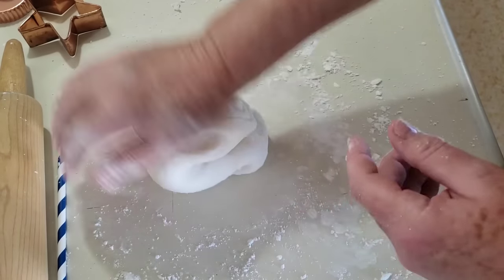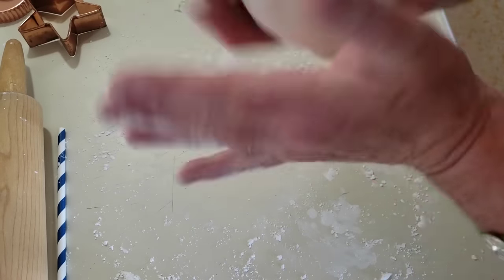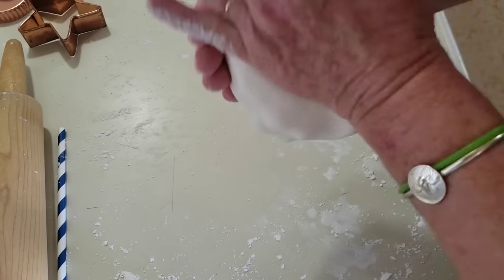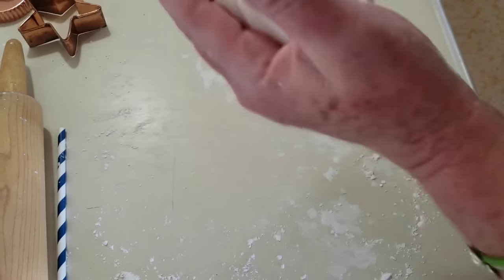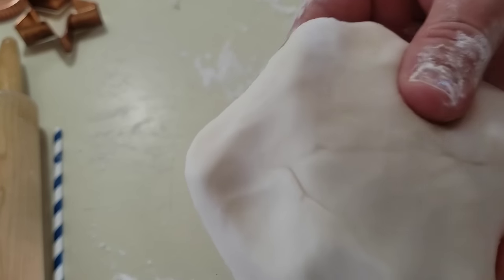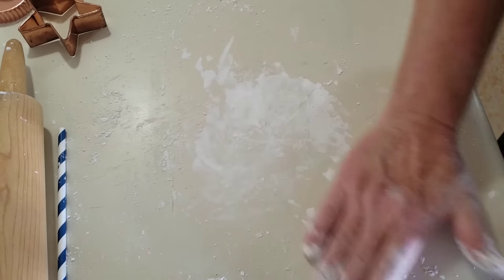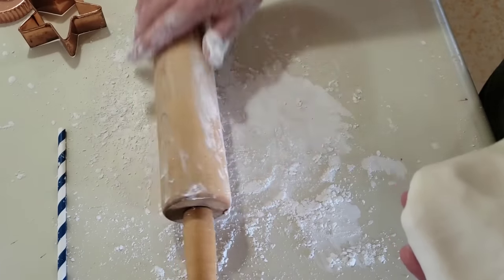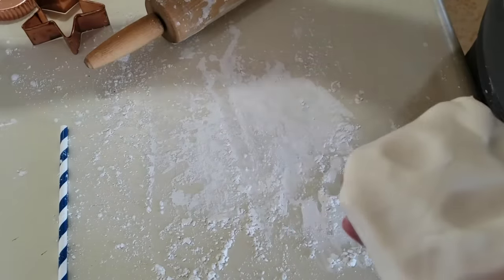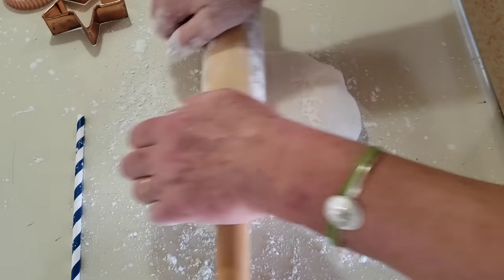Altogether, it took about 5 minutes at the most to cook it. I let it cool about 4 minutes. There we go. You can see. Okay, so put some more powder down. Put some on my rolling pin. Just dust this lightly. And we're going to roll it out about 1/4 of an inch.